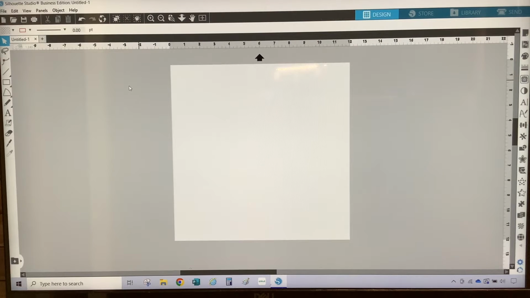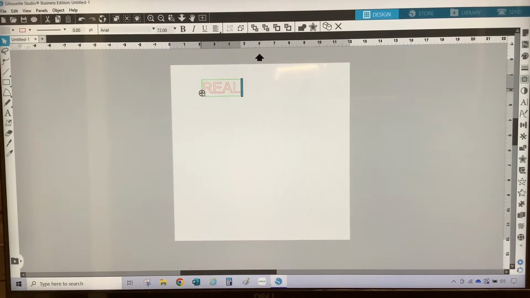Here I am in Silhouette Studio Business Edition. I'm going to create a template that reads real, not perfect. To add text, I am going to select the text tool on the left toolbar, and then click anywhere on the canvas and type real in all capital letters.